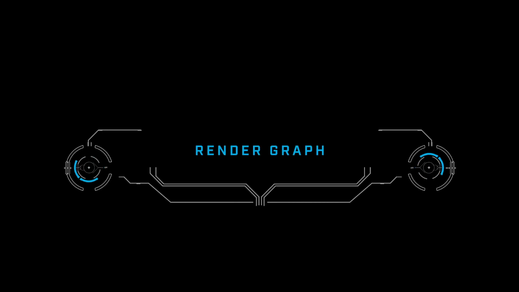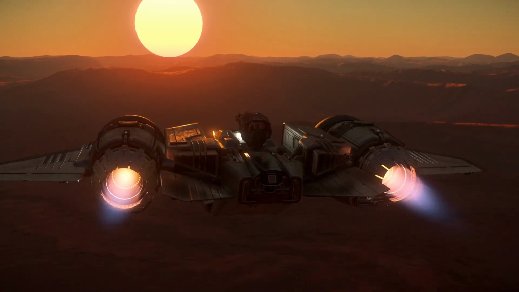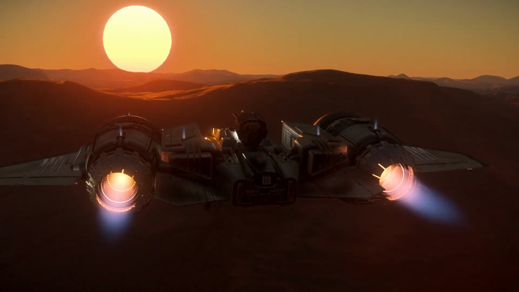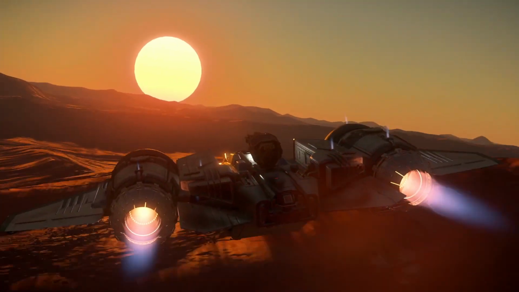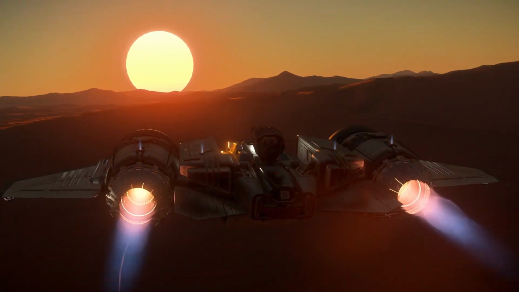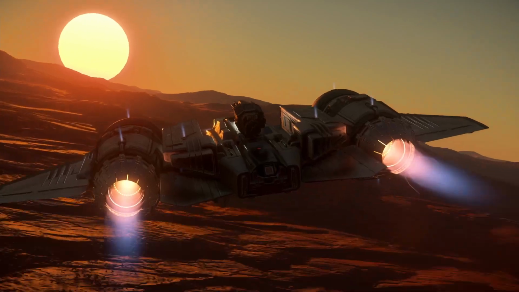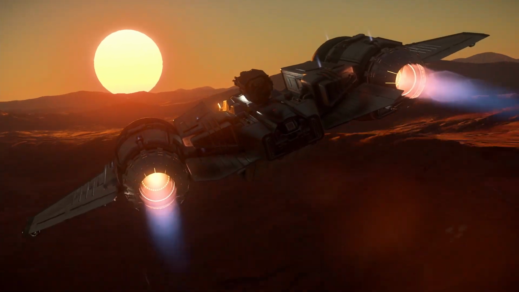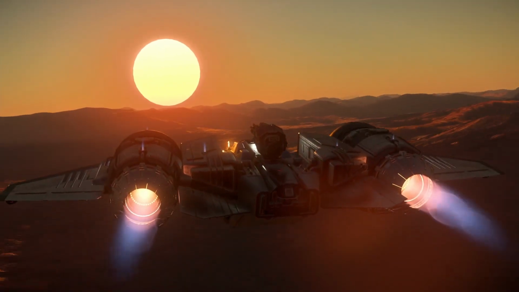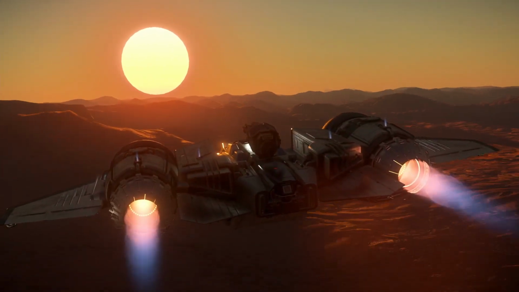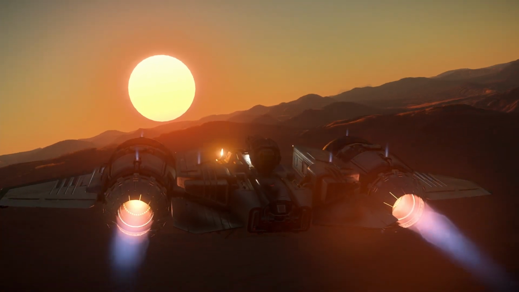I'd like to now explain a bit more about the render graph and how this works hand in hand with the Vulkan API in order to improve our usage of Vulkan. So a render graph can be seen as a collection of stages that depend on each other. This then determines the ordering, the scheduling, and the flow of the actual frame. This allows us also to then achieve any synchronization that we need to during that frame. It also helps us from a design point of view, as we can look at the render graph and see where there may be issues or potential optimizations.